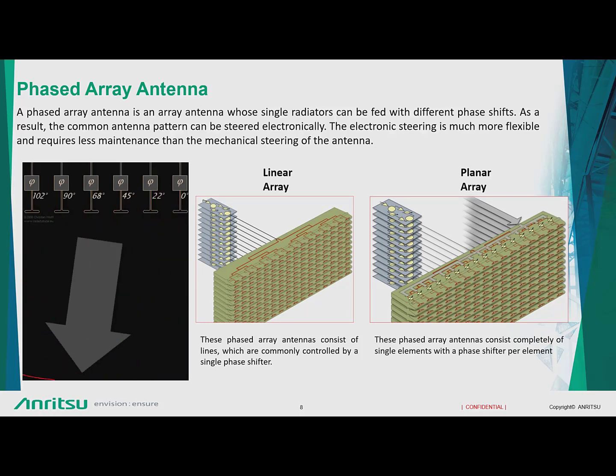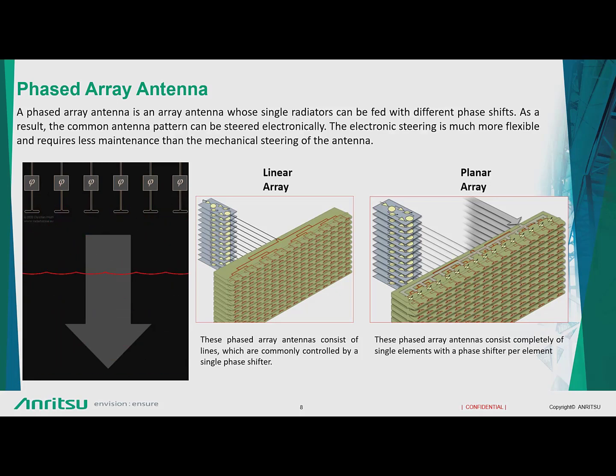Now the advantage between linear and planar is that planar can actually work a little better because it has one phase shifter per element. So even if something goes bad with one of the components, the system will still work. But with the linear arrays, if the one phase shifter which is taking care of the entire system goes bad, then you are running into trouble. But I just wanted to introduce what phased array antennas are doing and how the beam steering actually happens.